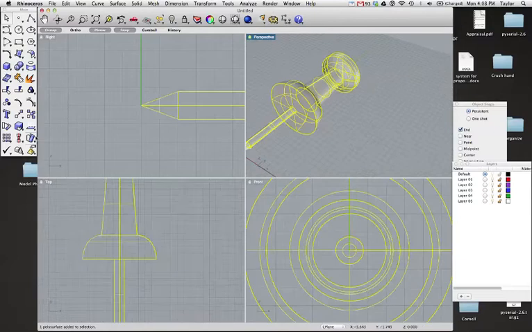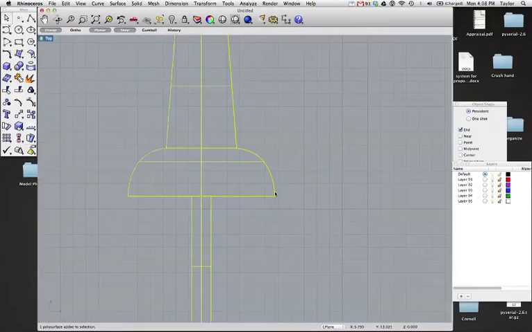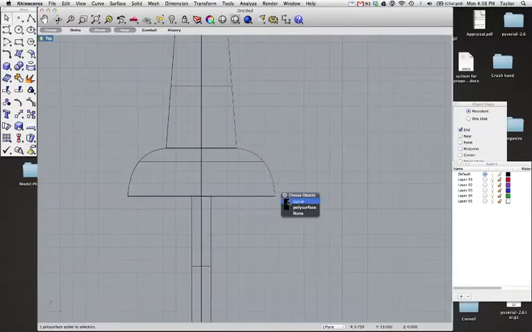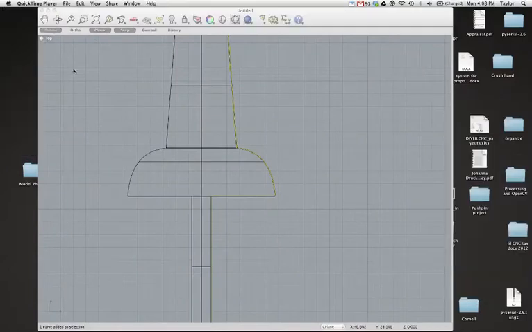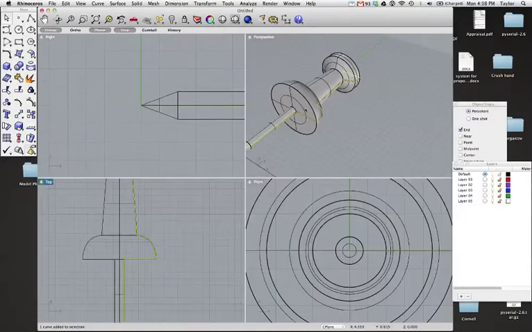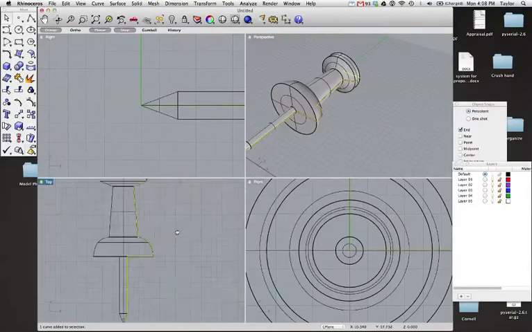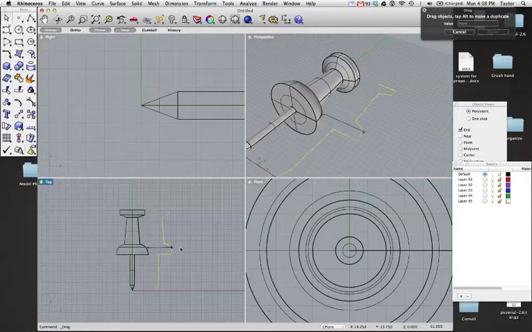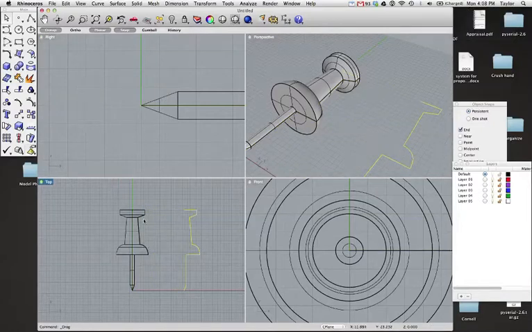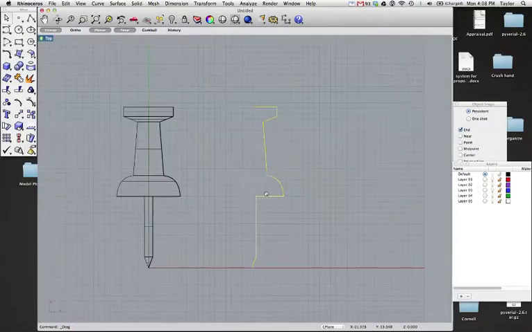So in the last video, we took this curve that I happen to know is right about here. I might need to pick a different view in order to select it. And there we go, I get it on the list. I want to expose that curve and then move it over here. You can move it over a specific number of inches, but I'm just going to kind of scoot it over and make some very small changes.